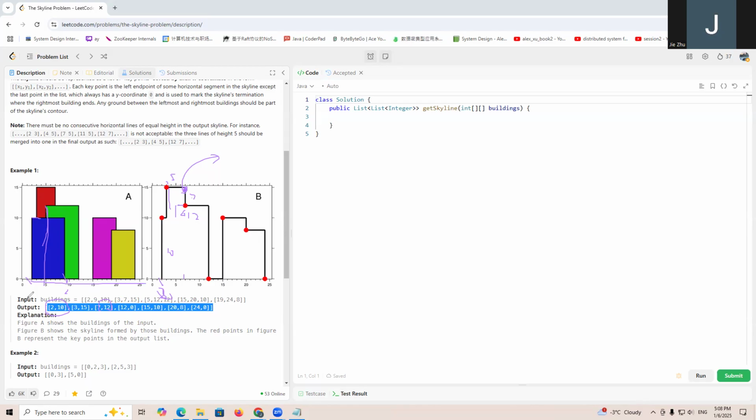So intuitively, what we think about is that we put the edges of the buildings, right? There is an entering event and a leaving event. So we put those entering events and leaving events into some kind of data structure.